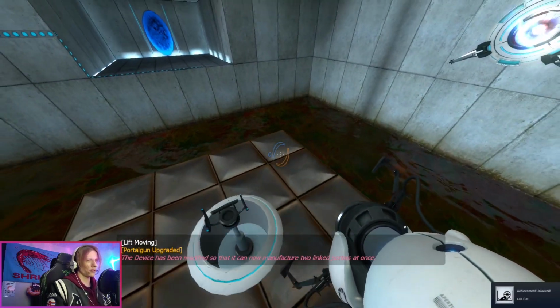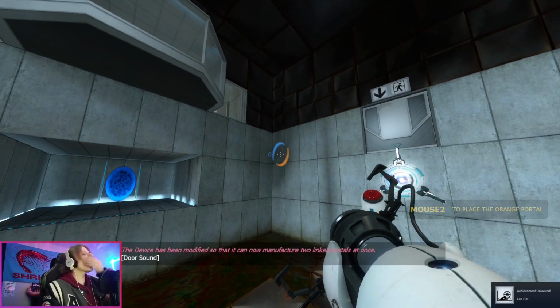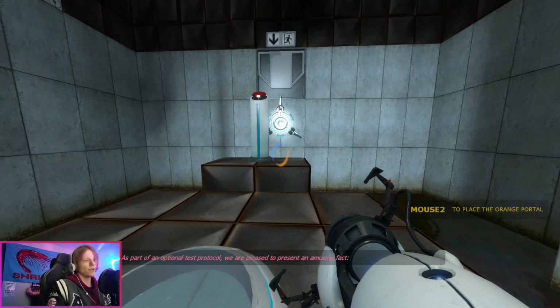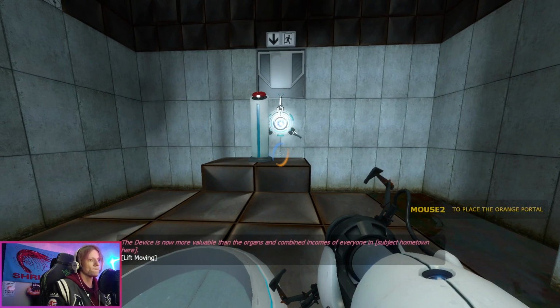The device has been modified so that it can now manufacture two linked portals. As part of an optional test protocol, we are pleased to present an amusing fact. The device is now more valuable than the organs and combined incomes of everyone in subject's hometown.